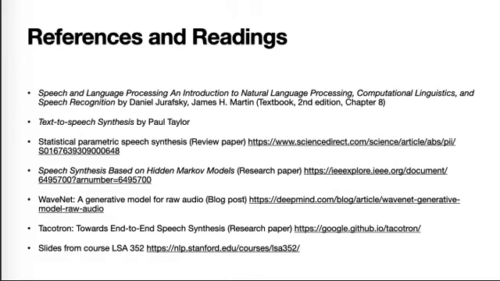So these two books are a bit outdated. They're published around 2007. So for the recent methods like the statistical parametric approach and the deep learning methods, it's beneficial to look at more recent papers like the ones cited here. And I borrowed a few slides from a course offered at Stanford. This is LSA 352, a speech recognition and synthesis class. I think the instructor for this course is the author of the first textbook.